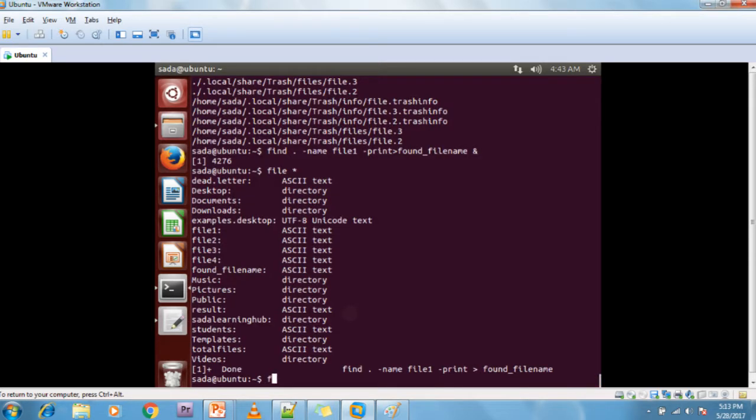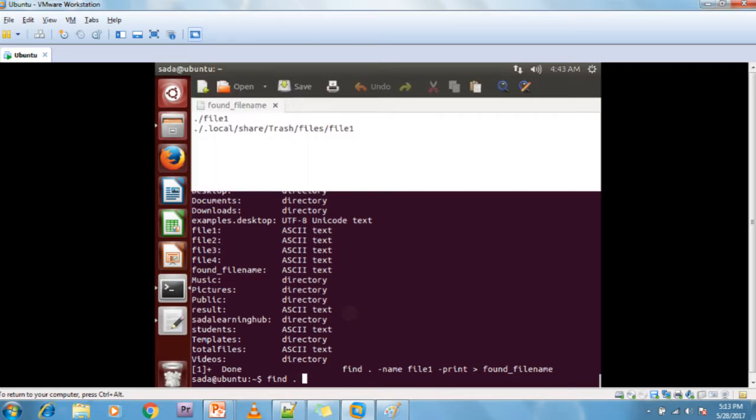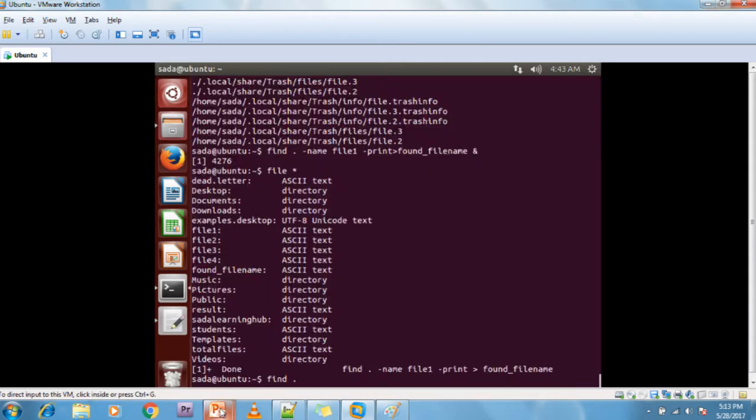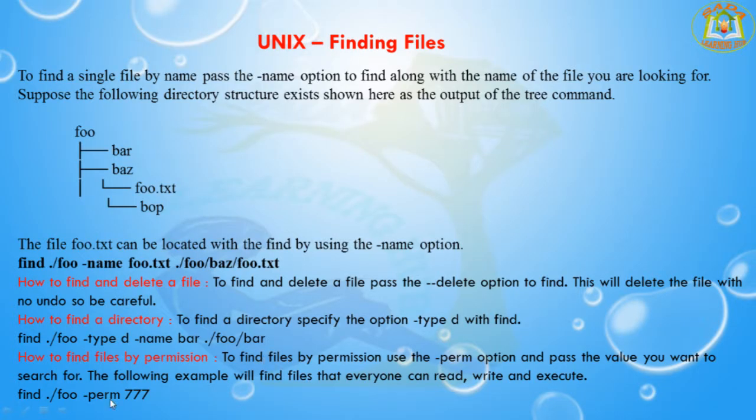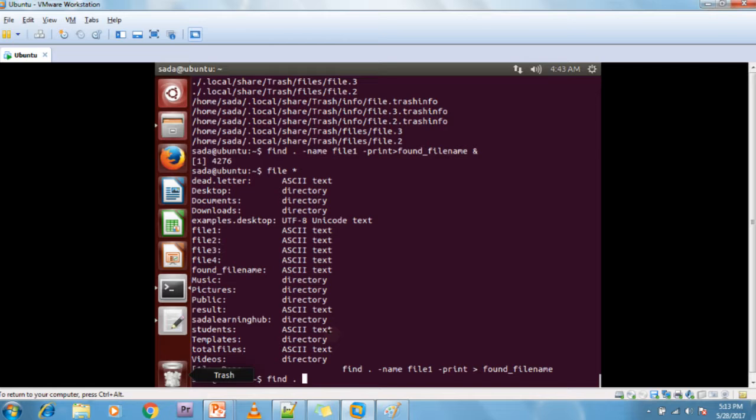Now find, I am searching from the root directory, hyphen perm 777.